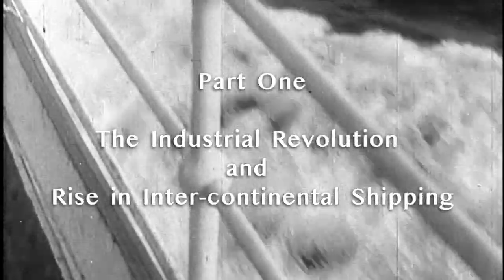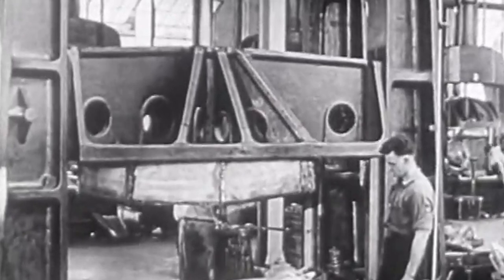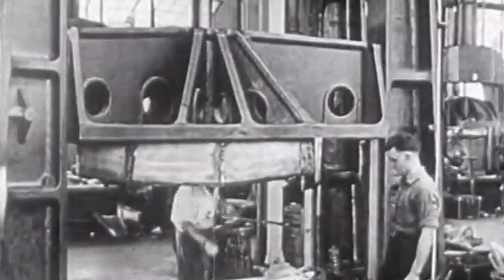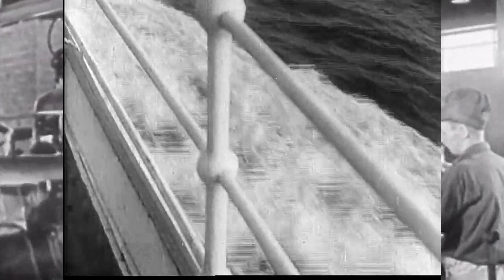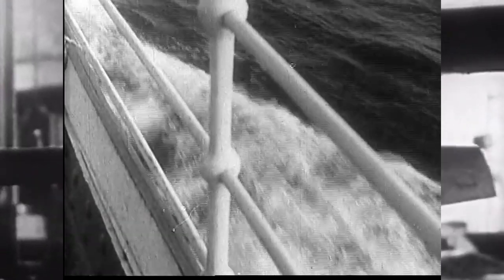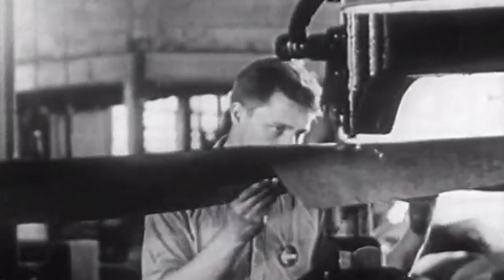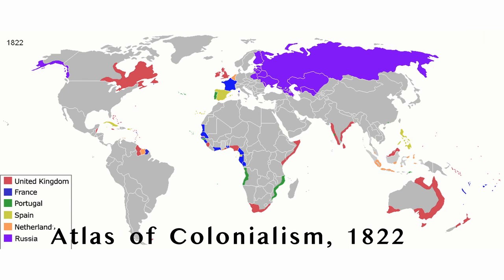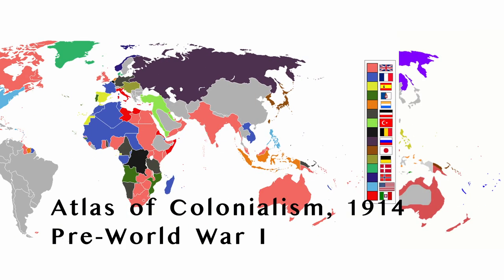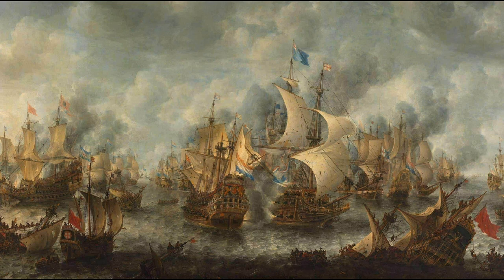Resulting from the Industrial Revolution, the economies of Europe's most powerful empires were rapidly transitioning away from being agrarian-based and towards industrialization. Although this happened at different points for each nation, industries were utilizing new technology and machines that dramatically increased productivity. In the United Kingdom, for example, the abundance of coal and iron ore helped fuel the growth of these industries, which in turn supported the expansion of other industries such as powering the rail and shipping industries. To help fuel these and other factories throughout their empire, many sought to obtain more overseas territories rich in resources which could be harvested and shipped back to Europe to be manufactured into items for sale.